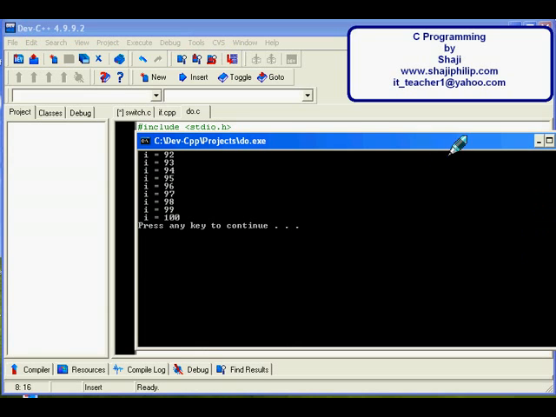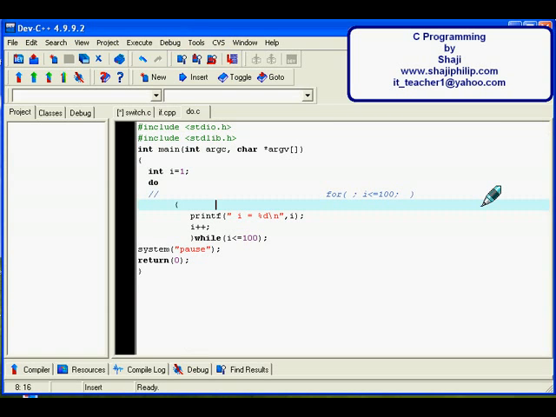How to see that? Okay, let me try. I is less than or equal to 0. So already the value of I is 1, so in that case, anyhow this condition is wrong. This part of the code should not be executed according to the exit logic, but I suppose it will execute once because this is an exit controlled loop. So the checking will be done only when it is exit. See, we got the output I equal to 1. So that means it is checking for the condition only at the time of exit. So at entry time there is no checking, it is checking only at the time of exit.